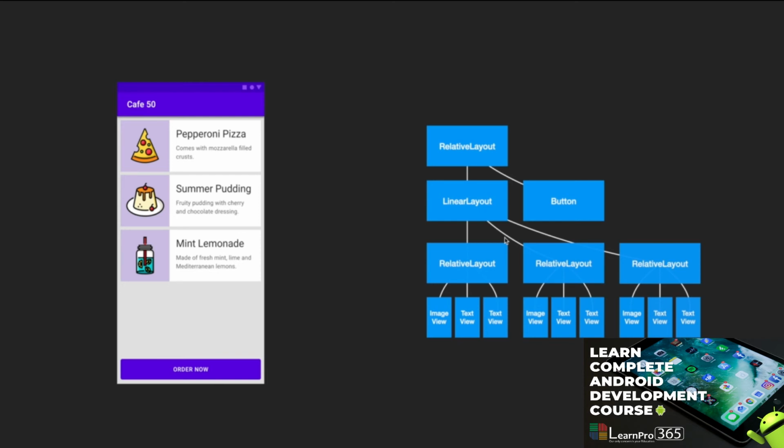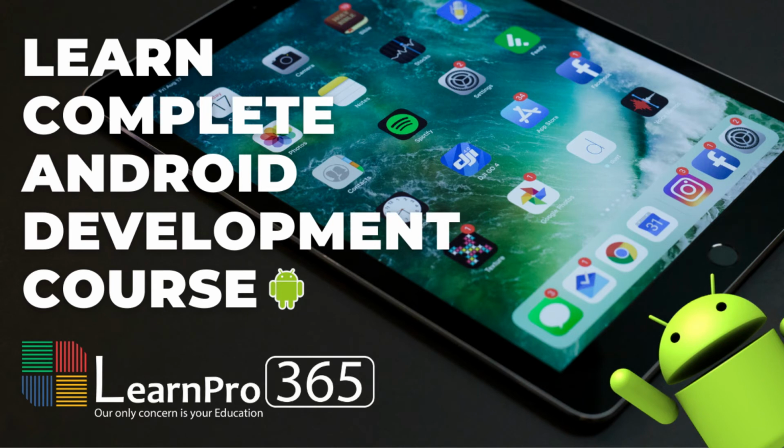this is an exercise, so I want to do lots of nesting and I want to put lots of layouts into our XML file. There are even simpler representations of the screen, not using this many nested layouts. But since this is an exercise, we can create a hierarchy like this. Now we can go to Android Studio and create this app together. Please open up Android Studio and follow me in the next video.